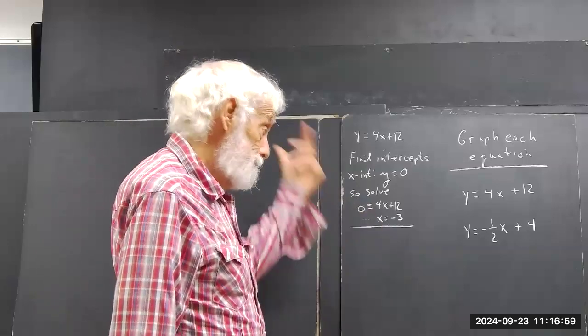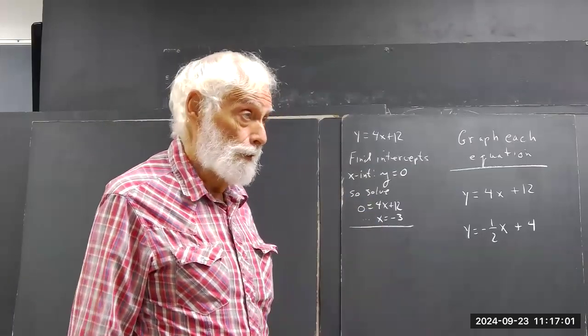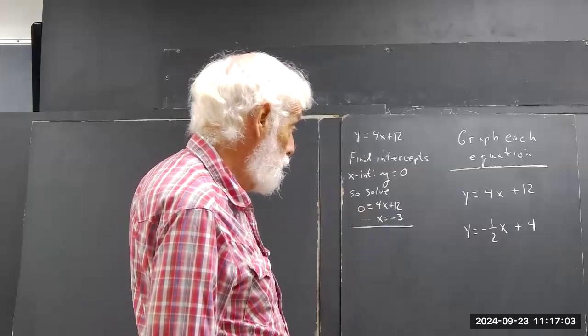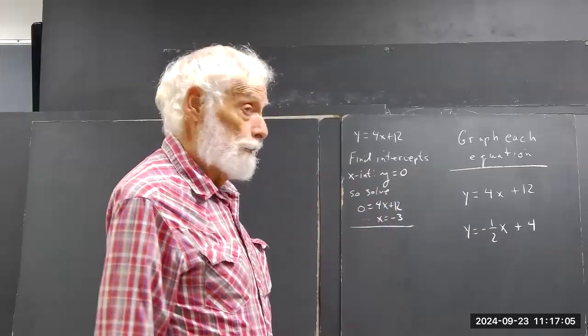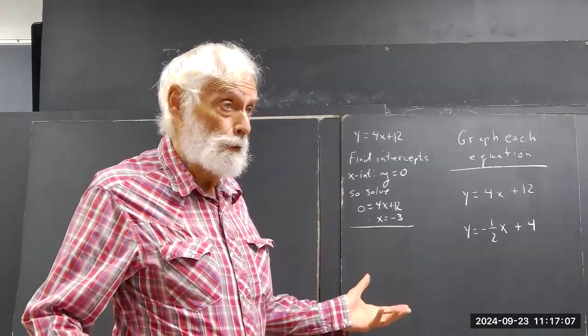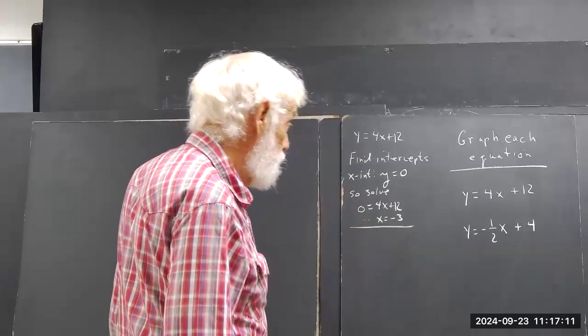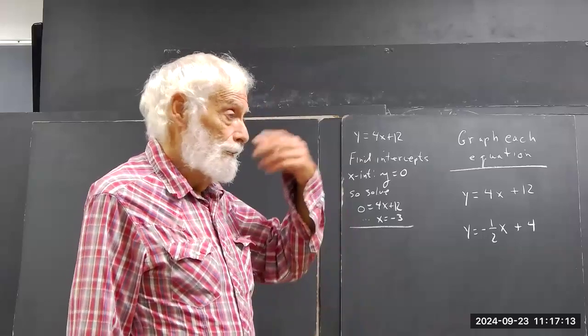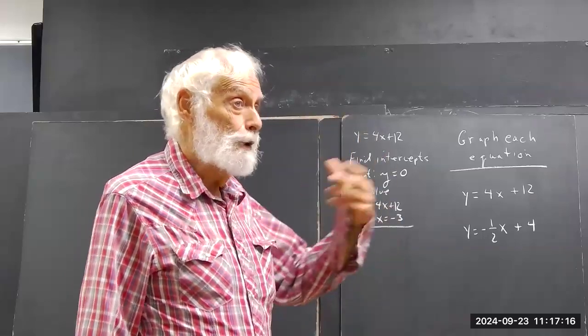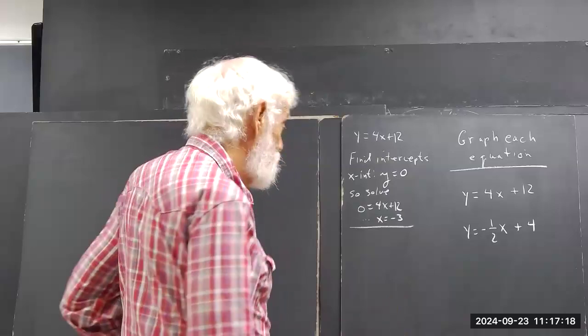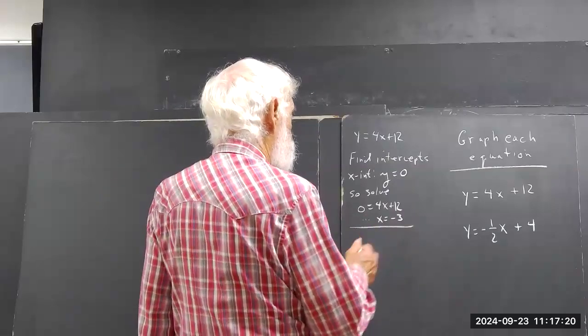Now I think everybody did the steps right. Everybody that found the intercepts got it right. It's a pretty easy equation, and if you do a much harder equation, you all did really well with your equations, so that's not going to be a problem. But make sure you show me the steps, just in case you have a little brain glitch, like you see me do all the time. Okay. So we have this.